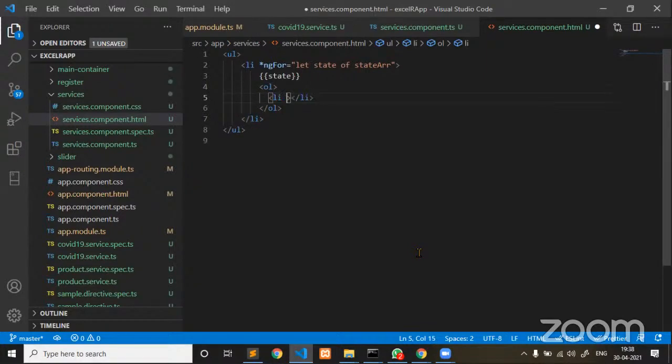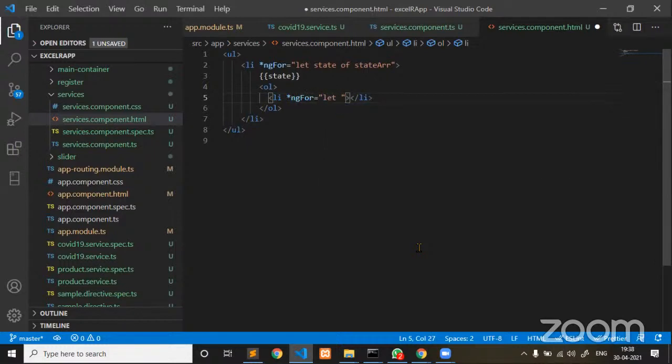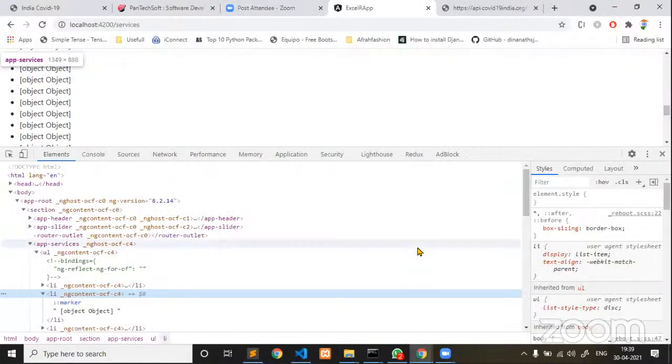So here I would like to write one more ngFor. ngFor is a structural directive equal to let state. The state is also an object. We have to iterate it, data of state. Since it is one more loop that I am running inside the state, let me print only the data. Now if I try to bind data from my state object, let me check what data we are going to print.